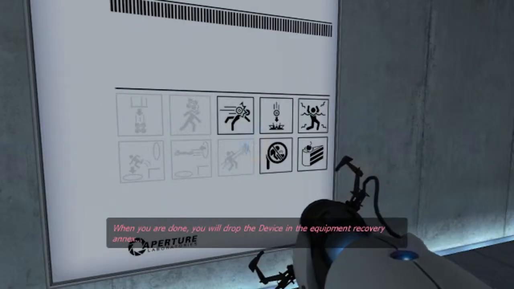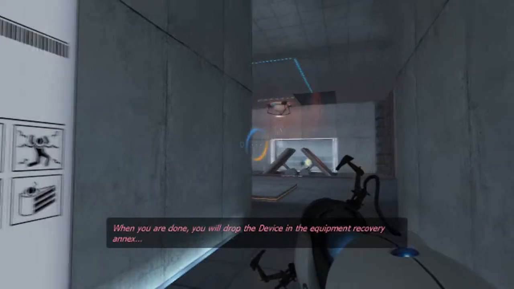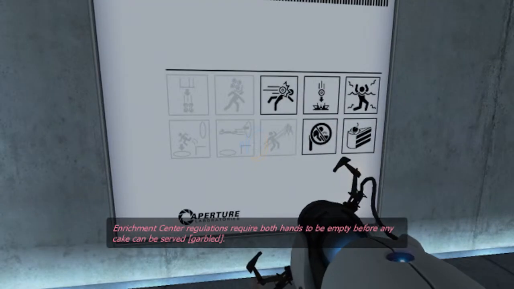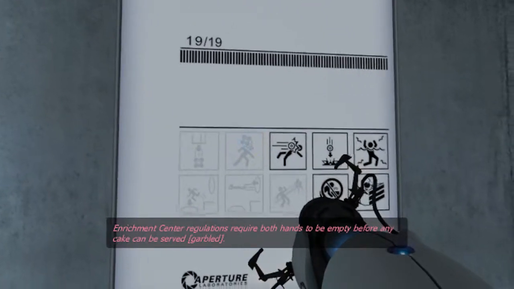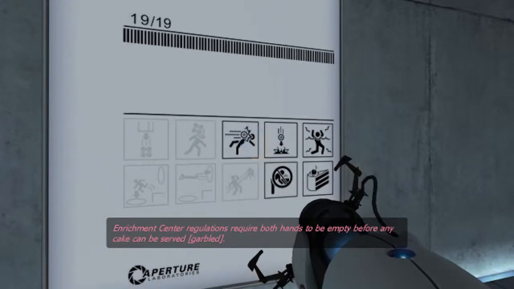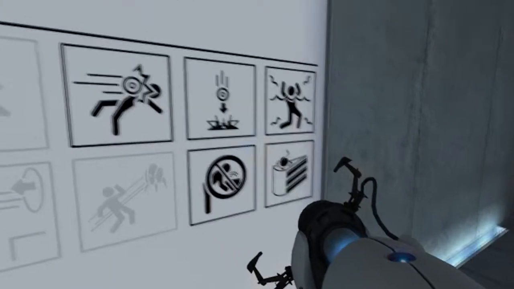Yeah! When you are done, you will drop the device in the equipment recovery annex. Huzzah! Enrichment center regulations require both hands to be empty before any cake. Oh no, I need two hands to hold so much cake.